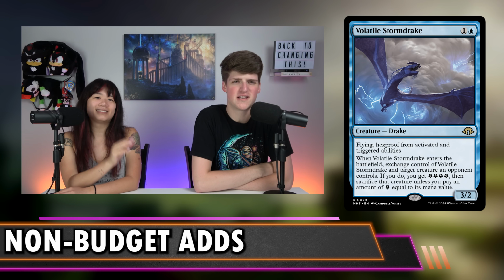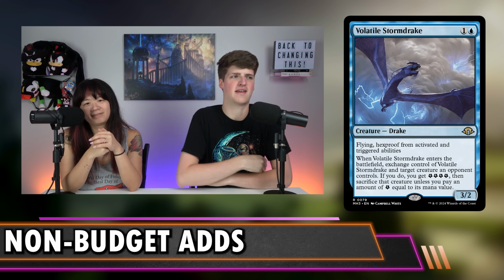It also kind of has the secret mode, since you don't have to pay energy and the creature will get sacrificed. You could just treat it as a 2-mana sorcery that says, destroy target creature, its controller gets a 3/2 flyer, which is, in an emergency, not the worst situation. It really isn't that bad. I mean, there are so many times where I would rather just destroy someone's creature and give them a 3/2 in response. It's like, I can't be annihilated by your Eldrazi. I need to give you something. I don't care. Sure, hit me for 3. It's fine.